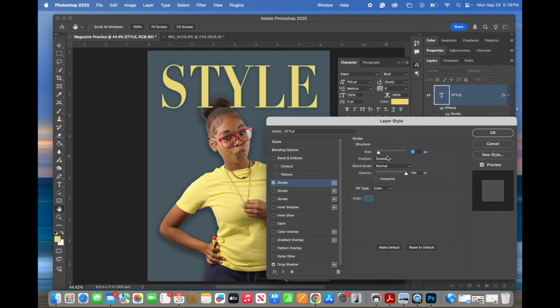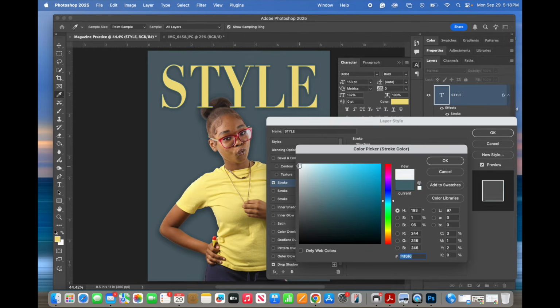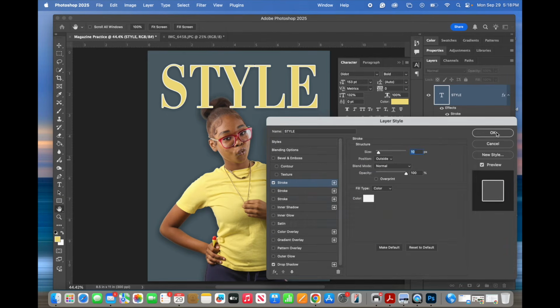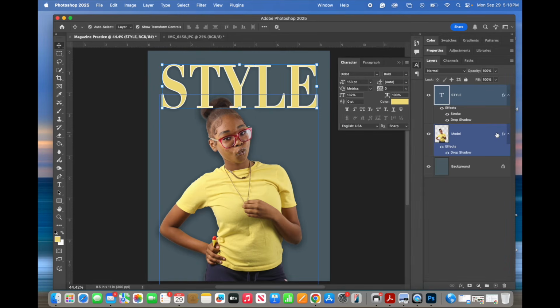And maybe I just want to do like a little white or a black. Ooh, I kind of like that. Let me see what black looks like. So you can kind of see how you can play around with it. Maybe gray. Gray's not bad. I think I like the white best, but you can kind of play around with it. Maybe I'll do like a light gray. I think I'll stick with the white. Okay. And then when you're satisfied with everything, you just click OK.